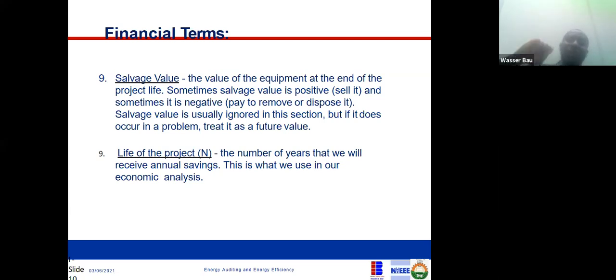Okay, the next economic term, which is supposed to be number 10, I'm going to change it, is the life of the project. And every project has a life cycle. Every project has a lifespan. If it does not have one, you need to improvise one. You need to envisage one. It is more like a fixed boundary condition that at the end of 10 years, at the end of 5 years, this project is no longer going to be profitable, or this project is going to come to an end.